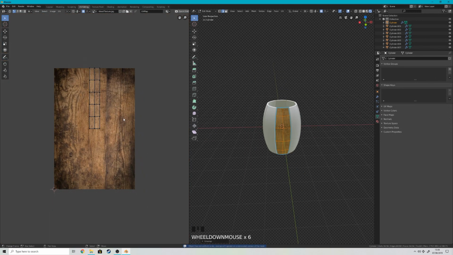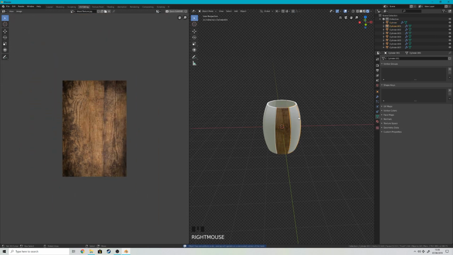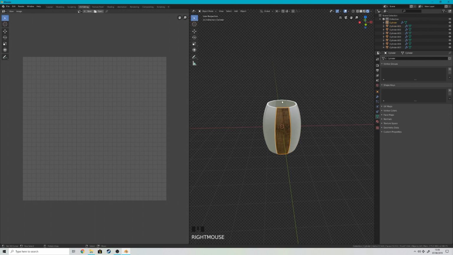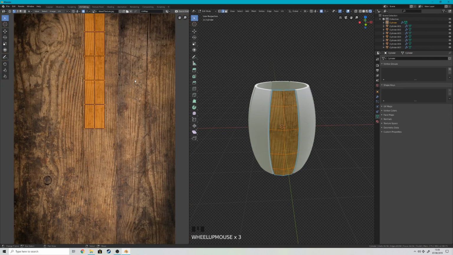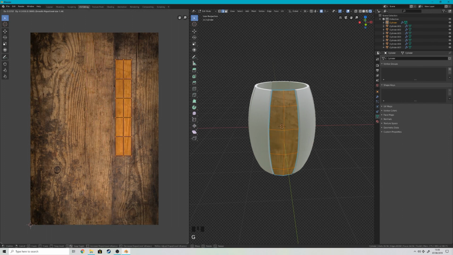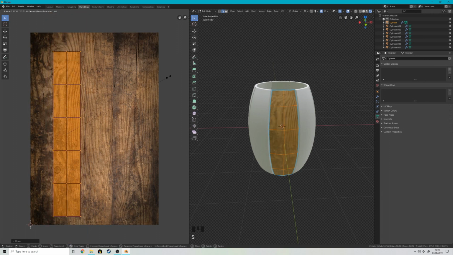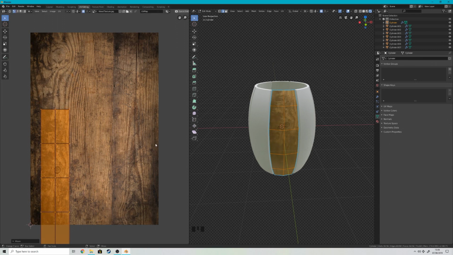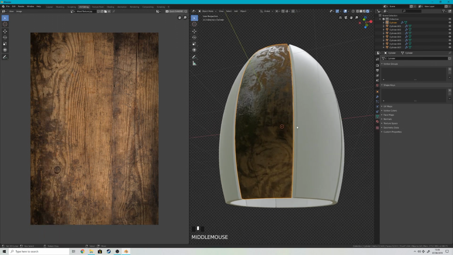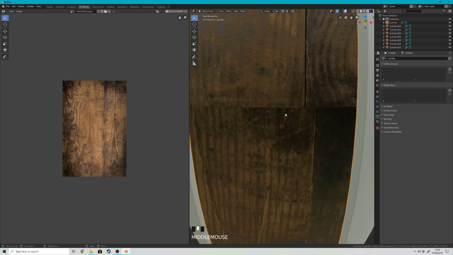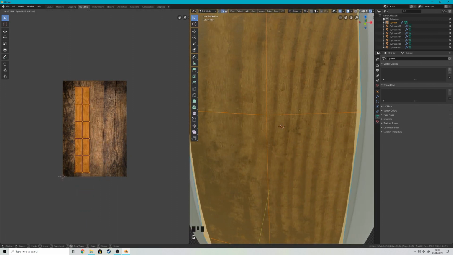this one here is already unwrapped, so all of them have the same unwrap right now, because all of them are the same basically. Now as I said, we are going to use different parts of this texture, and you can just scale it a bit so it's not that big, but make sure you are still in the textures, otherwise you would have some weird seams. Okay, that's not visible here, but so let's keep it inside.